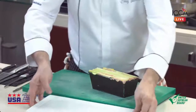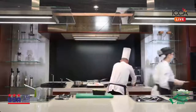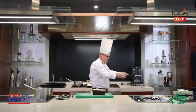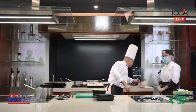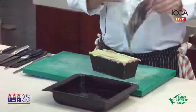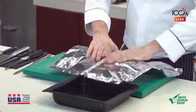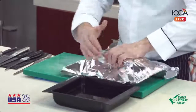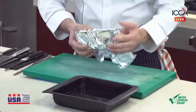Now, Juliana, we're going to bake this. But cover with some tin foil. Remember, you want the shiny side out. Cover it all the way. Make sure no water can get inside.